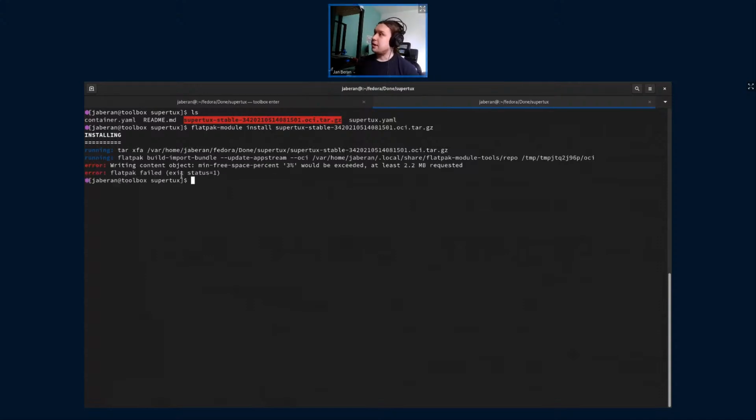Anyway, okay, it does. My hard drive is full. Oh, okay. So anyway, in case you don't have a small SSD disk, it should pass and everything should be okay. So check your free space. In case everything goes okay, we would have installed our SuperTux application.